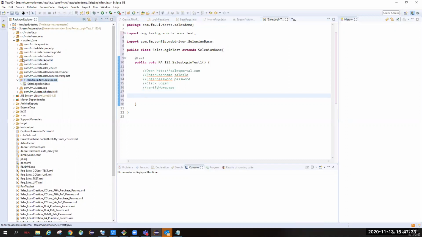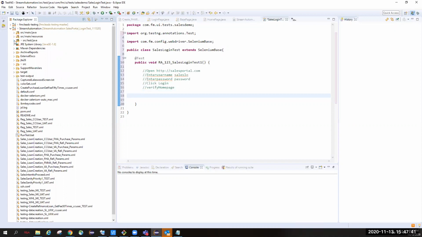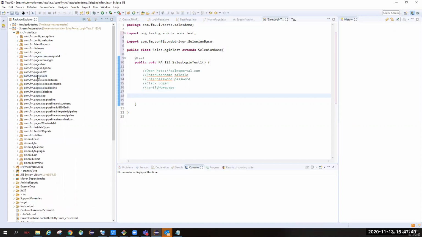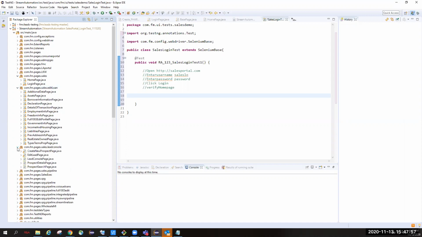But normally we have a package to separate the page objects in a separate project, a separate module called sales portal or something. For example, if you go here in sales portal, I have sales page objects here. Whatever has sales is all our sales page related tests. Whoever's familiar with sales portal may see these names. By seeing the name, you can understand what page I'm referring to. But our focus is just these two pages: the sales home page and the login page.